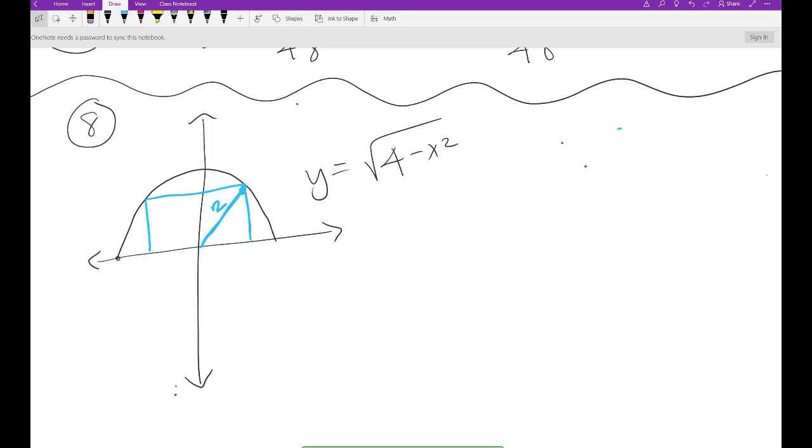Now, we know what the radius is. What's our goal here? What's our goal for number 8? Find the area in terms of x. Good. What is x in this question? Did it say? It didn't say, right? But it gave you something. It gave you a point, didn't it?